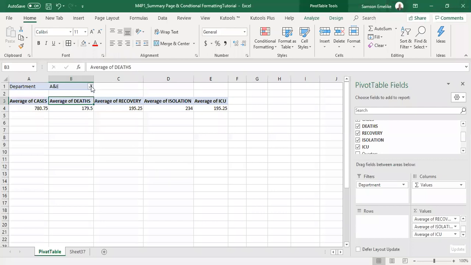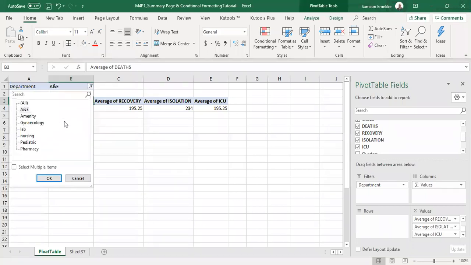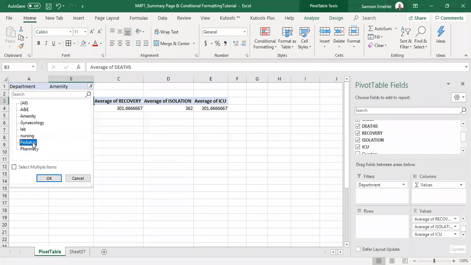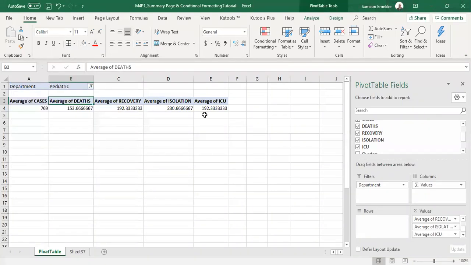Okay, so if I want to now see, this is for A and E, accident and emergency. I want to also look at amenity, still within the same parameter. I click, it gives me the same parameter, different values for amenity on these parameters. Now I want to look at, let's see what we have in pediatric. This is pediatric ward.